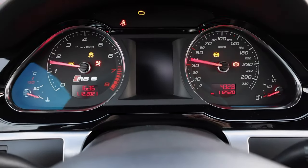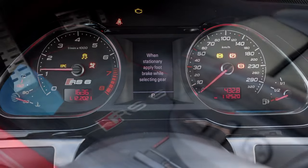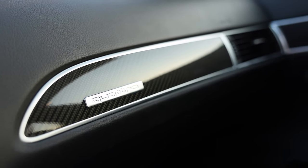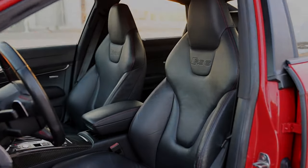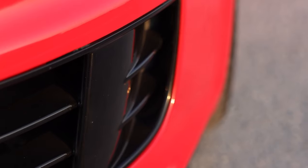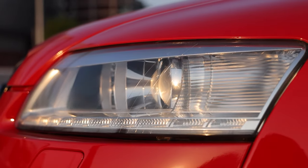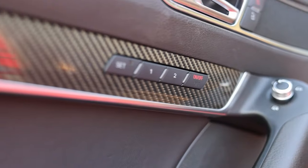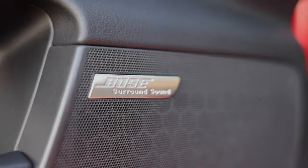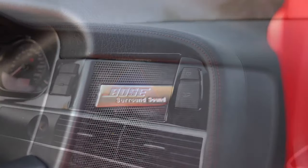Of course, this does come at a price, and an average fuel economy figure of 20 miles per gallon is woeful by any standards, and hard driving will swiftly see this drop. The only gearbox available is a six-speed semi-automatic featuring steering wheel-mounted paddle shifters. It offers amazingly quick and smooth changes, but slightly robs the driver of a sense of involvement from behind the wheel.